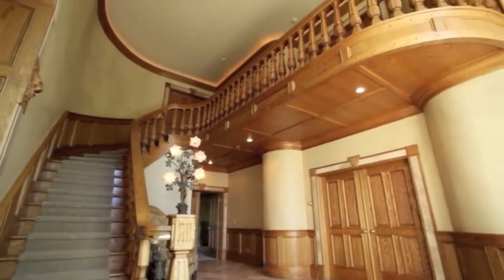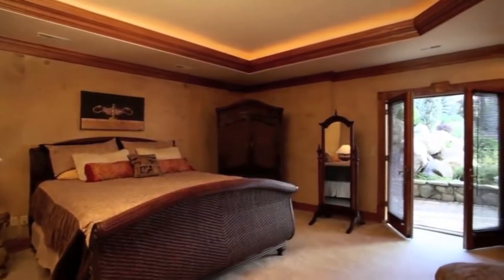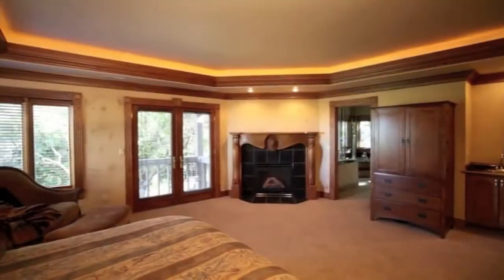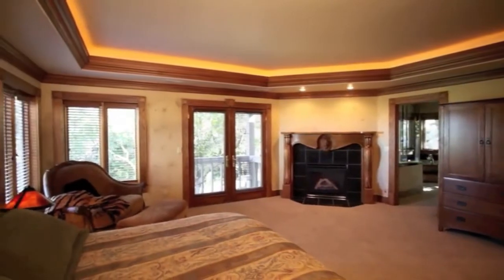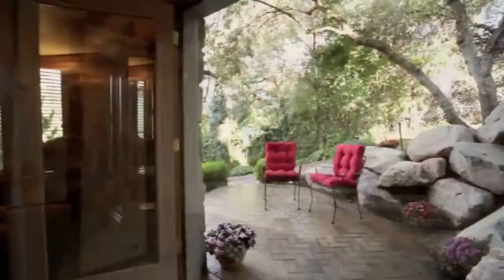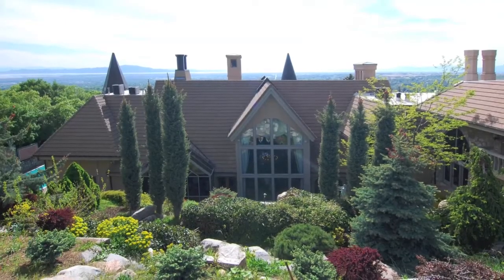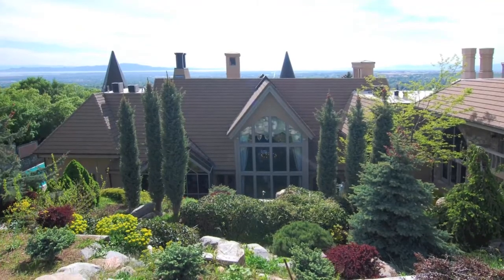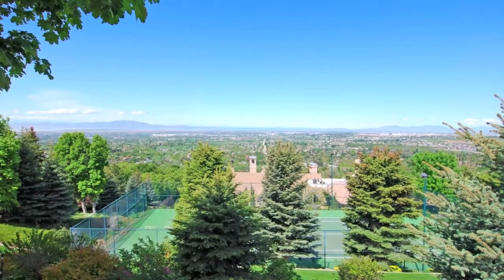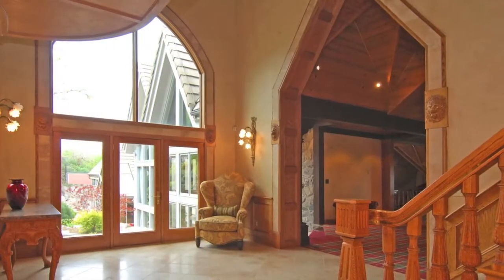Don't forget to check out the newest addition to the home, 4 guest bedrooms located on 2 levels just off the great room. Each bedroom has a kitchenette, flat screen TV, spacious bathroom and walk-in closet, as well as its own private deck or patio. Each has breathtaking views of the grounds. There are 2 laundry facilities conveniently tucked away on each level of the home.